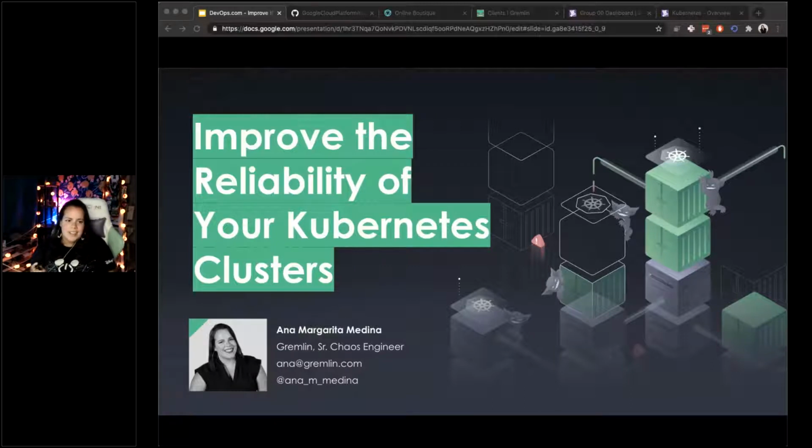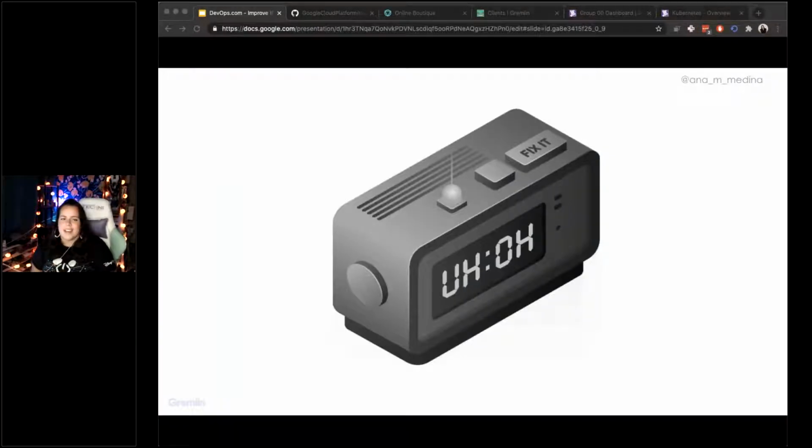So first, we'll start off with talking about outages. I know most of you on this call today can feel the pain of looking at your pager at 3, 4 in the morning and being, uh-oh, I need to hop on to figure out what's going on, understand what my system is going through that would get me to this page and fix it, to make sure that our customers are also having a great experience.